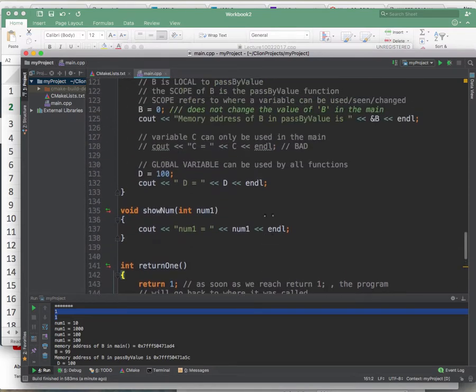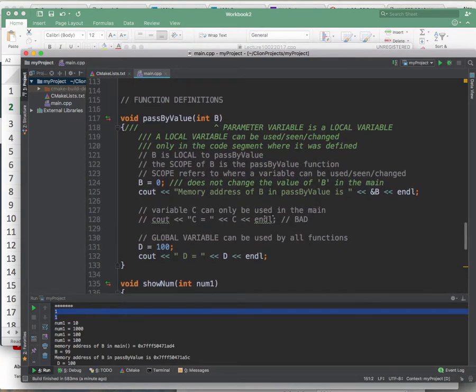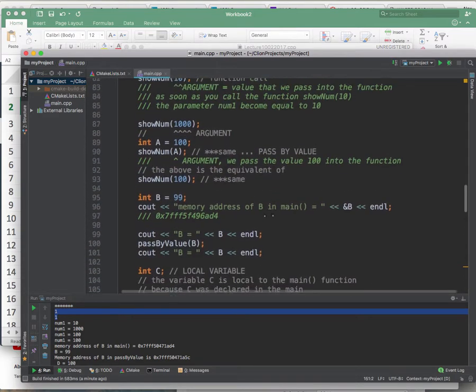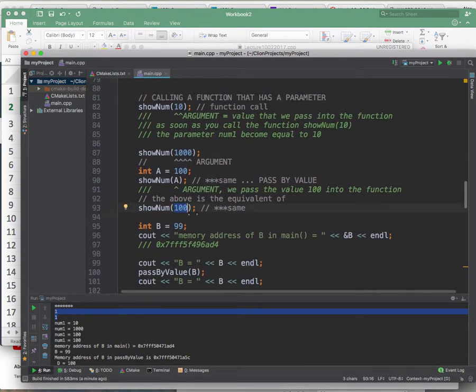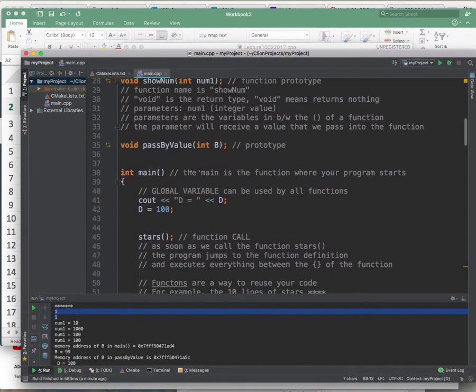Okay. So these are just some of the basic things. Local variable, global variable, scope. What is an argument? An argument is the value that we pass into the function. If the argument happens to be a variable, you're not going to change the value of that variable for now; I'll show you later how you could. Because the argument is usually defined inside of the function, so you can only change it inside of the function. What was the main? The main was the function where your program starts. If you don't have a main function, the program can't run.